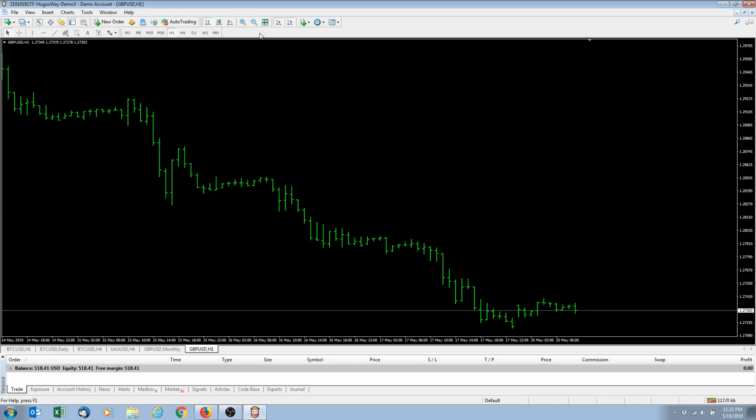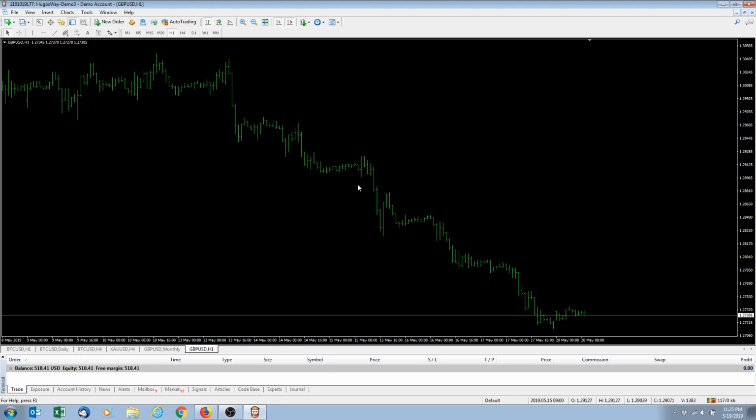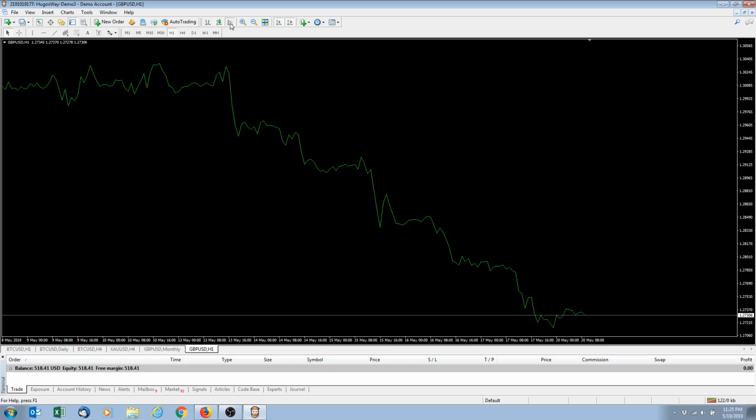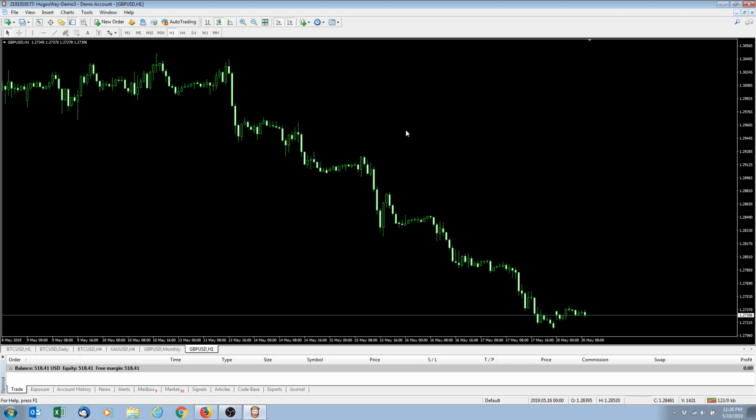So we're zooming in, and you can see that these lines here, this is actually called a bar graph. We're not going to use the bar graph. We're going to learn reading candlesticks. So if you go up here, make sure that you select candlesticks. This is the one to the left. It is bar chart, this is candlesticks, and this is line chart. I'll show you in a future module when we use line charts, but for now, we're going to use candlesticks.